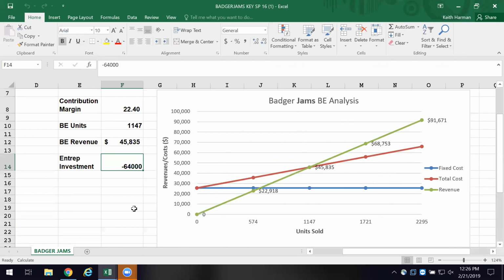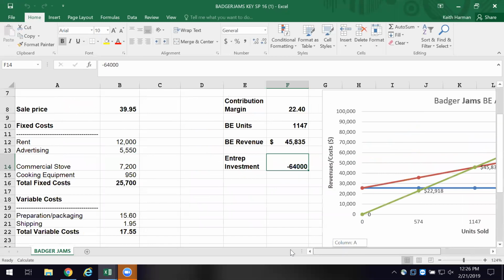You can right-click and you can see the settings that have been used to produce this. But the main thing I'm after is I'm going to give you a set of changes, and when I give you those instructions, I'm saying, okay, change this, change the commercial stove. So I'm going to ask you to make some changes in those amounts. Got me? Okay. And then take it from there. That's really all you're doing.